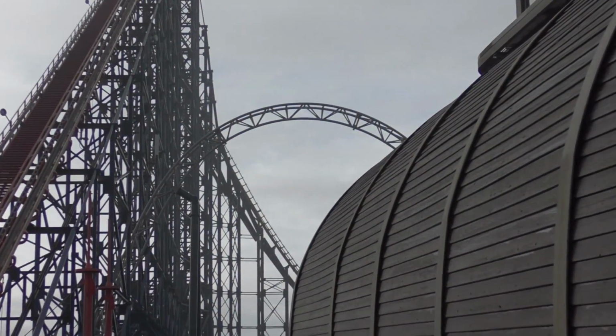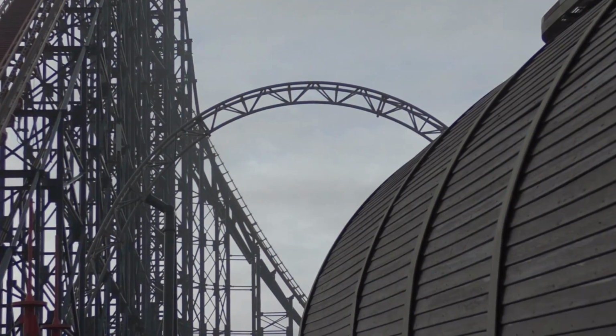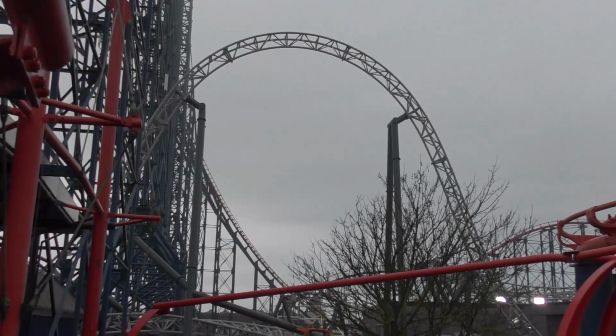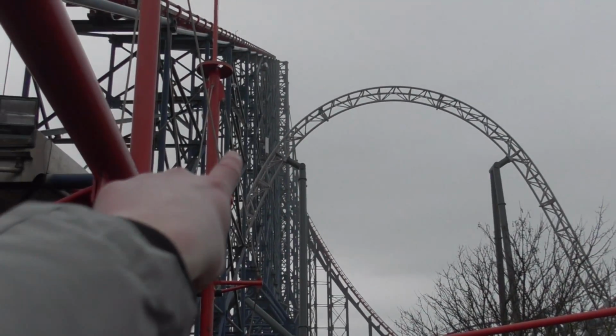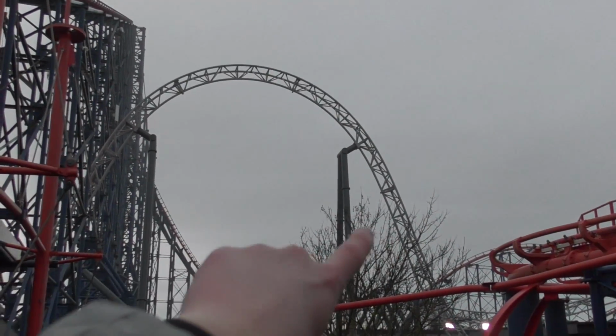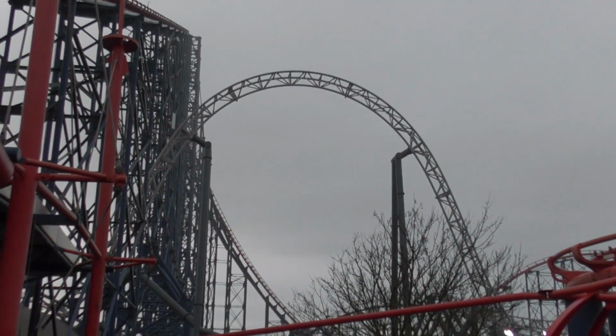It'd be perfect if you've got the big one going up on the left hill and Icon coming just over the crest at the top. It's going to be a Dragon Car and Shambhala moments. But yeah, the amount of airtime on there, hopefully he's getting some good speed over the top. On the front row, you're going to get an amazing head chopper. I can just imagine the back row, the force going over that. It's going to be incredible.